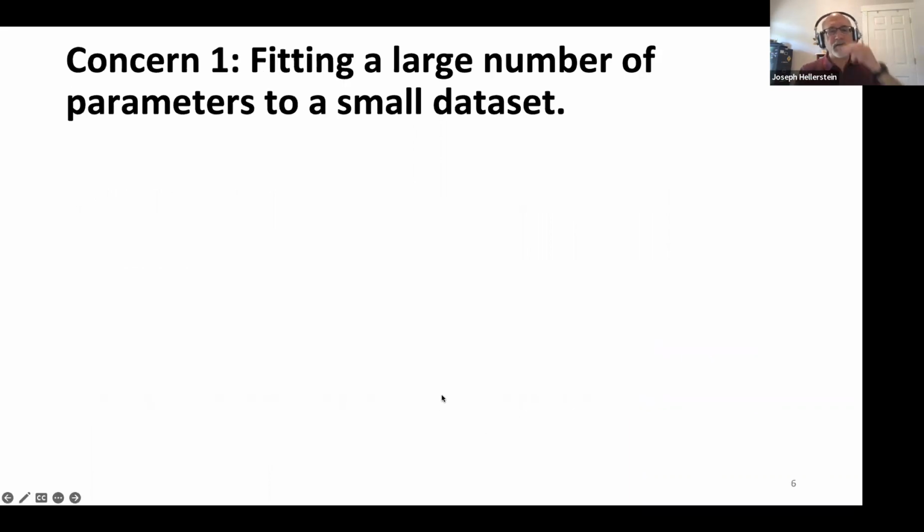Okay, so here's one concern. We're fitting a large number of parameters, typically to a small data set. So how much experimental data do we really have? Typically it's not a lot, a few dozen points, maybe a few hundred points. As I'll show you shortly, even with this glycolysis model with about 16 parameters, once you consider the number of different values of those parameters you want to look at, data of 20 or 100 points is actually really small. And so there's a concern here.